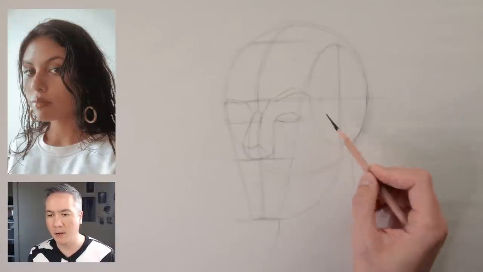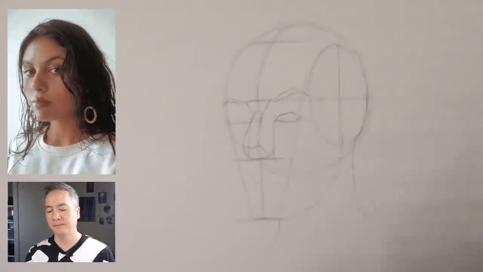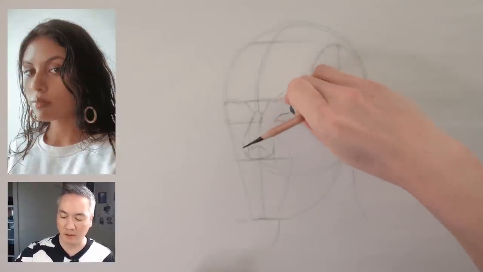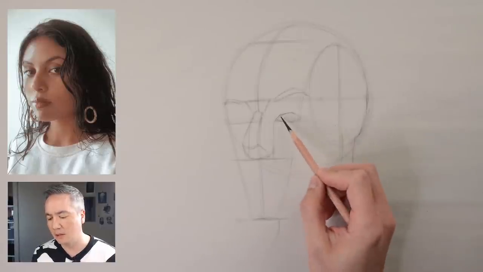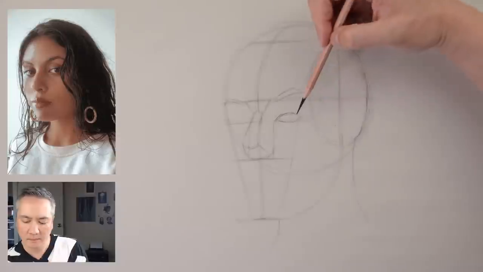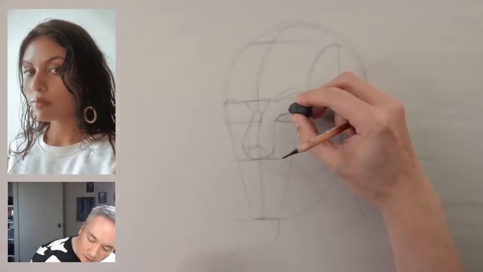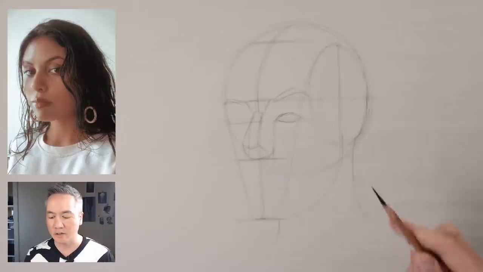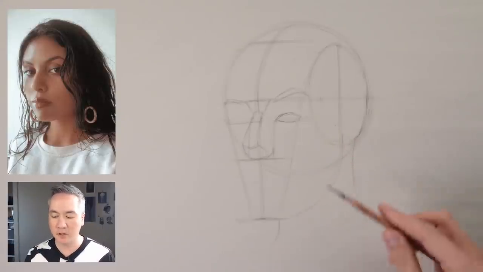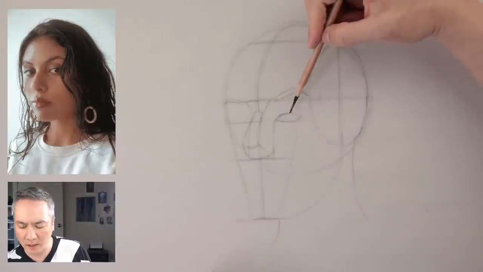I'm trying to be mindful of the potential subtle plane shifts that happen here. And like I said, in the class, we get really in depth on this concept. And then I'm also thinking about the eyelid and how it has a bottom plane. This is a lot easier to do when you're not just doing linear drawing, but most of the class is really focused on linear drawing because I think that learning how to place the features and understanding the features without light is so important, and that otherwise you're not really understanding the forms if you can't draw them without a lighting situation being applied.